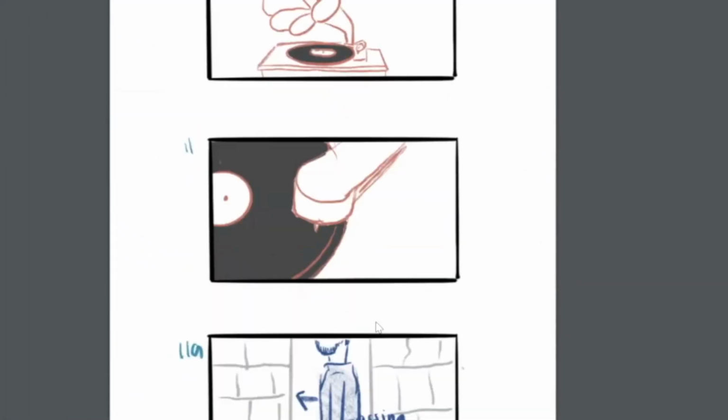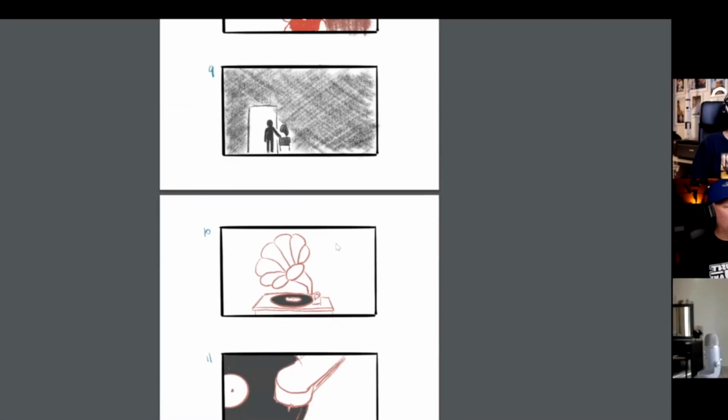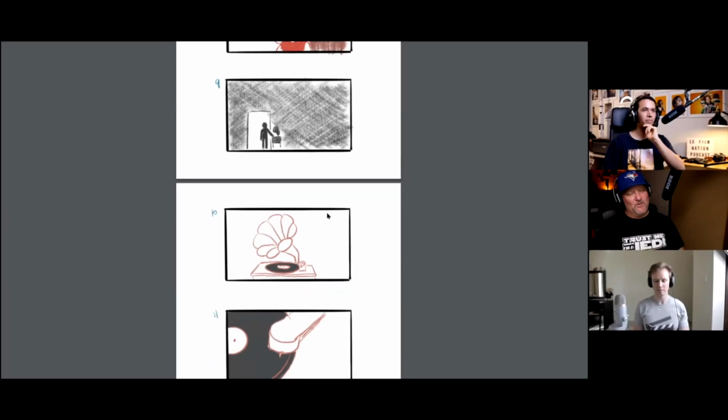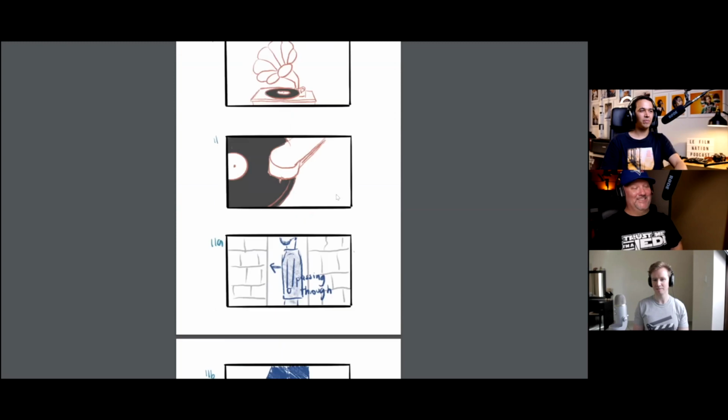Now this is a really interesting part. William, that's an old, what is it called? The old record player? Gramophone. Now William actually wanted to 3D render this. And actually we presented this to them and they just went, no, thank you. But it was a cool idea. We ended up scrapping the idea. But on the storyboard, I was like, William, that's cool, man.